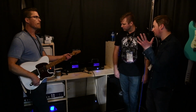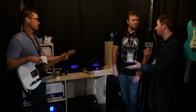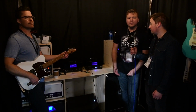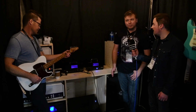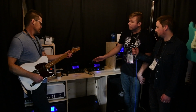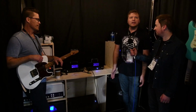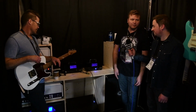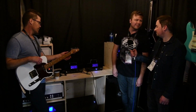So obviously, it's got all the simulation side, but it's just a great head in itself, isn't it? Great high gain tones. Yeah, that's what we were all about. I said I didn't want it to be a good lunchbox head. I wanted it to be a good amp. It has to sound like a big amp, because why would you compromise on that? And like with the D20 when we were first developing it, we didn't want it to be the 2 notes amp. It's the amazing clean amp that you want to play that has all that additional convenience in it to make your life easier. And now the G20, you get the high gain version of that, new for NAMM right now.